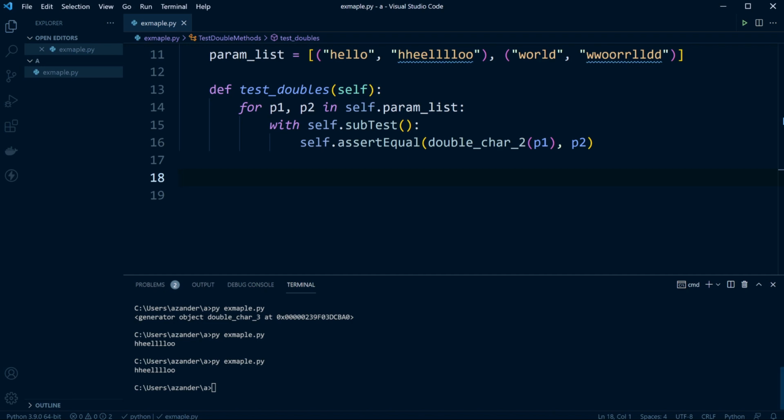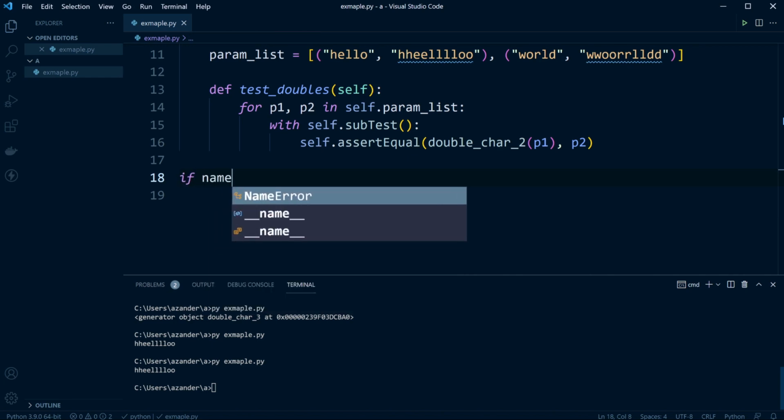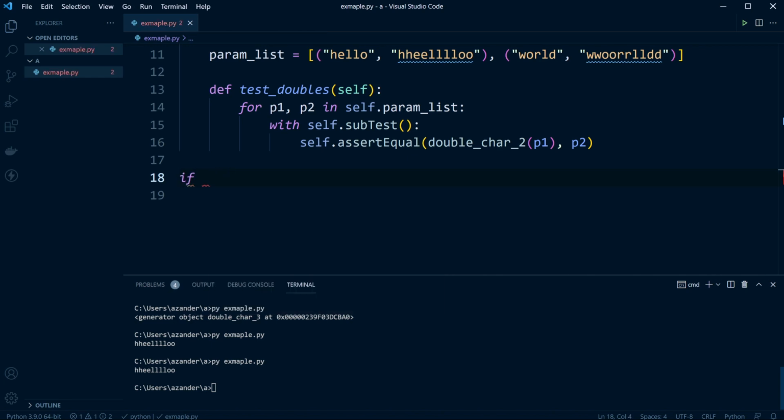I did make a tutorial recently about if name is equal to main. If you don't know what that is, then head over to the tutorial about if name equals main, and I'll explain what that does. But essentially, that's going to run when we directly run this file.